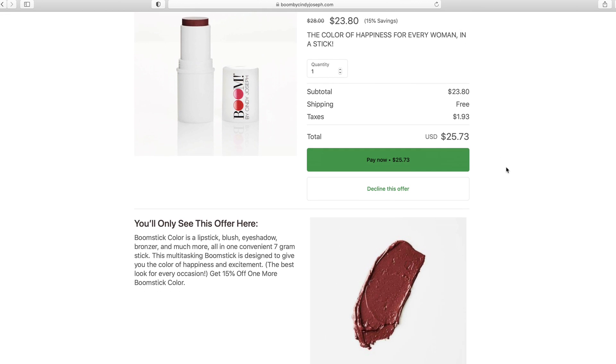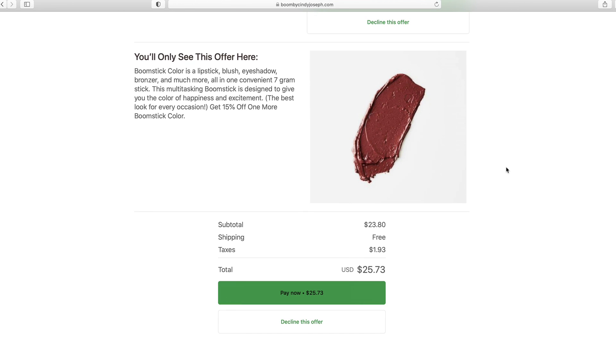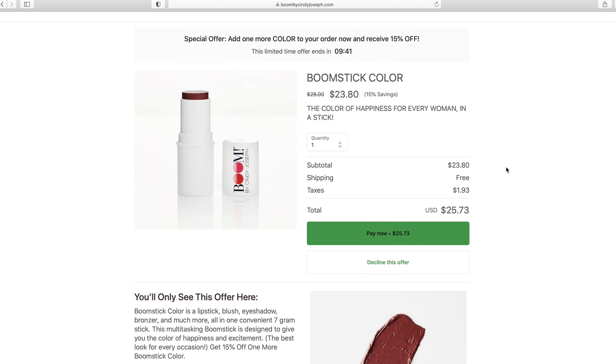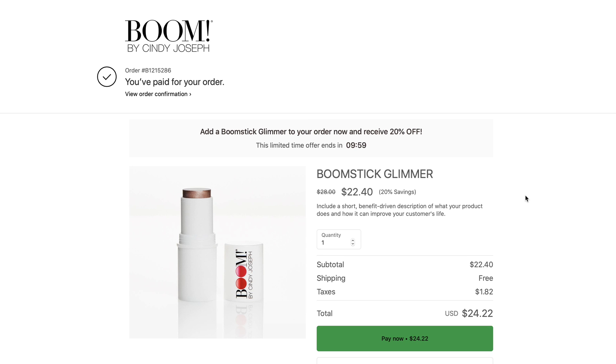On this page, we've got a buy box and then a little bit of long-form content, which our one-click upsell application will let you do — and a second buy box down the bottom. We'll go ahead and click the pay now button and watch how quickly this works. It implements and goes directly to the next offer.